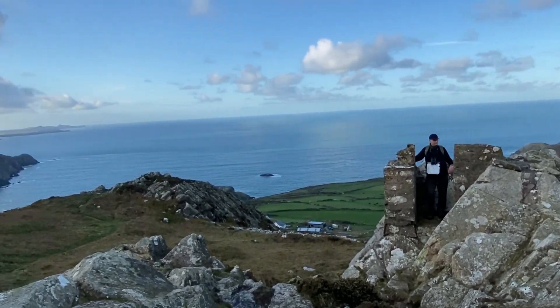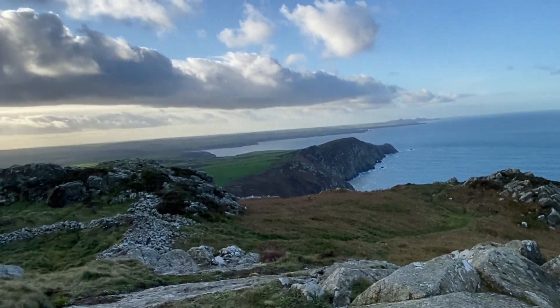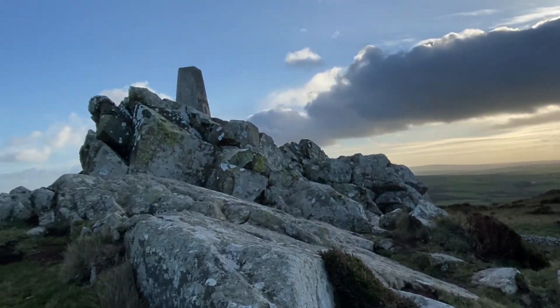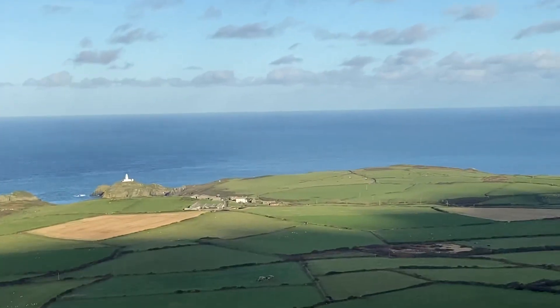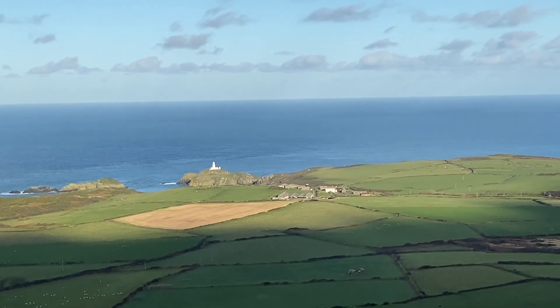That was a little bit reminiscent of when we climbed up parts of Snowdon. I would not call that an easy coastal path route — enjoyable anyway. I'm just trying to give you the full 360 degrees and you can see the lighthouse over there. That's where we started, but we're going at a very slow pace today.